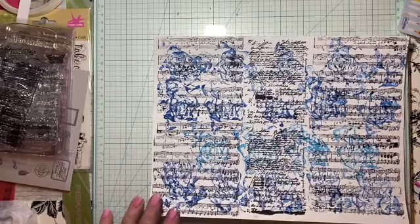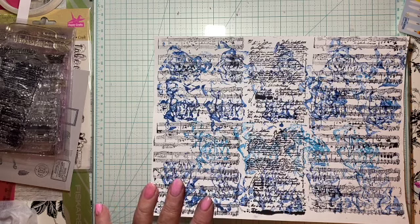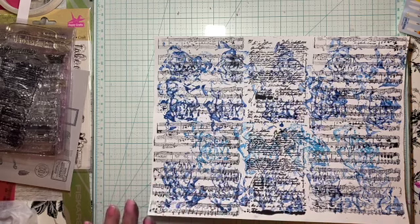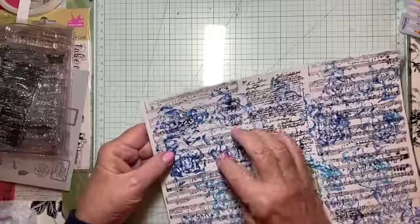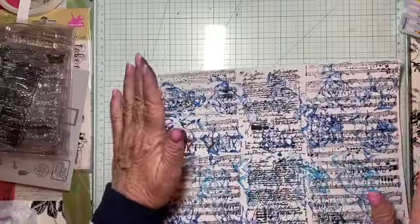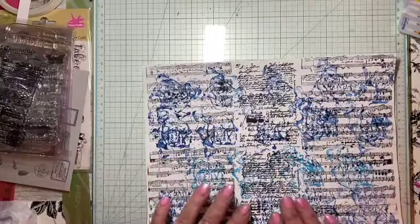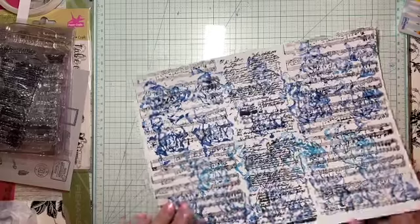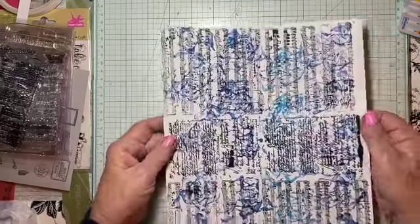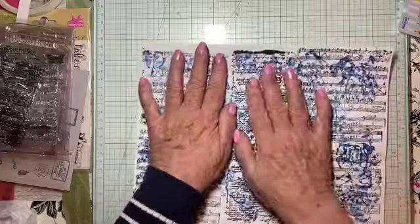I can rip this up and use it as a collage. I could cut it up in portions and use it as a collage, or glue it on a page. There's a lot of things that I could do with this, but that's what I've done so far. So basically that's my base.